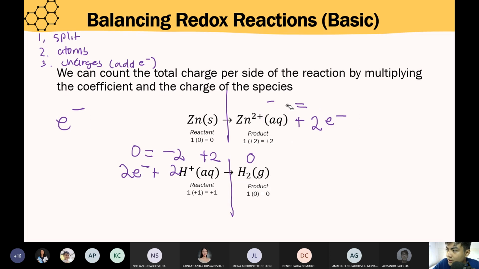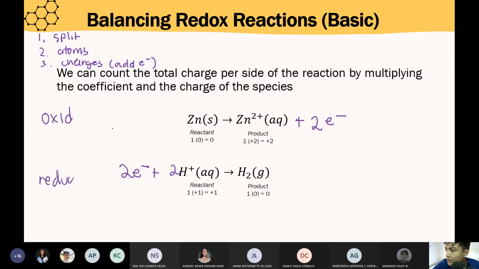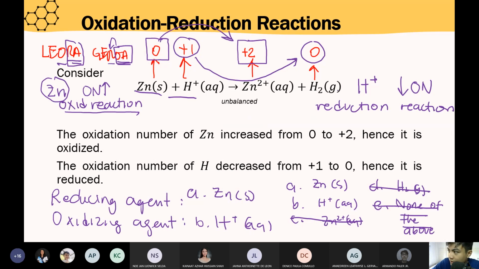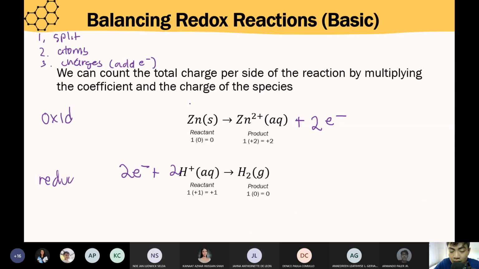Okay? So, ganun lang. So, since you have 0 charges na on both sides, papansin mo, di ba sabi natin ito ay oxidation? Tapos ito ay reduction, di ba? Sabi natin sa kaninang slide. Oxidation yung zinc, reduction yung H+. Ito yung pinapakita na losing electron. So, yung zinc, nag-lose siya ng 2 electron, no? Meaning ng losing electron, yung electron nasa product side. Okay? Nasa product side, di ba? And kapag reduction, pag sinabing gaining electron, ibig sabihin, nasa reactant side yung electron. Ayan, no? Di ba? Okay.